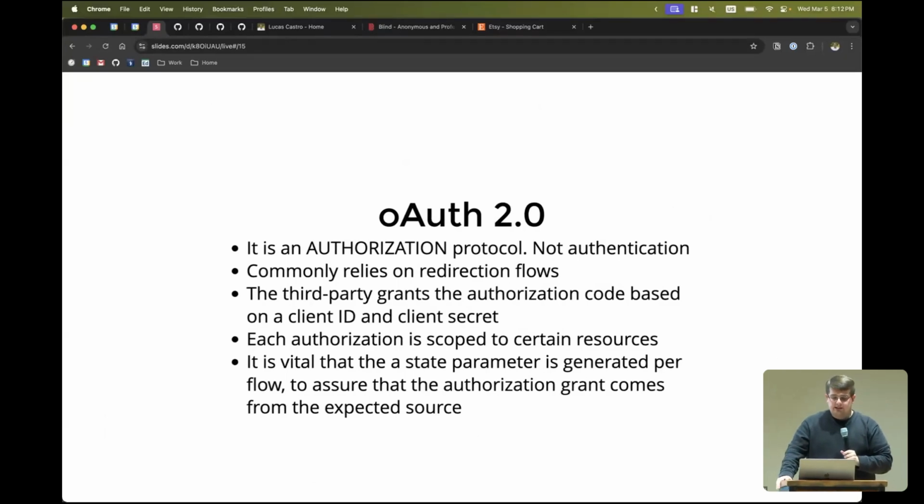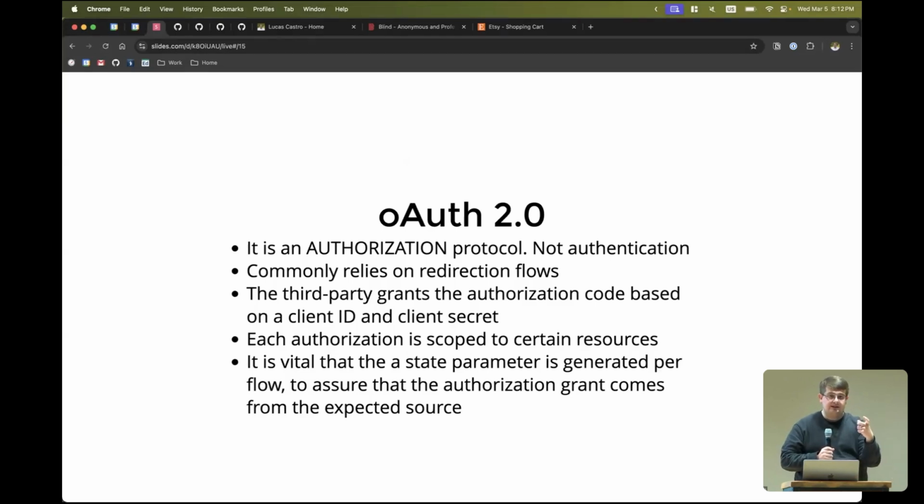A few important things with OAuth. It is an authorization protocol. It's not an authentication protocol. I feel like when we talk about logging in with GitHub or logging in with Google, we usually just put all of this together like, oh, this is OAuth. OAuth probably is being implemented in the background, especially if it's a simple integration, like I'm going to show at the end. But remember, it's for authorization.